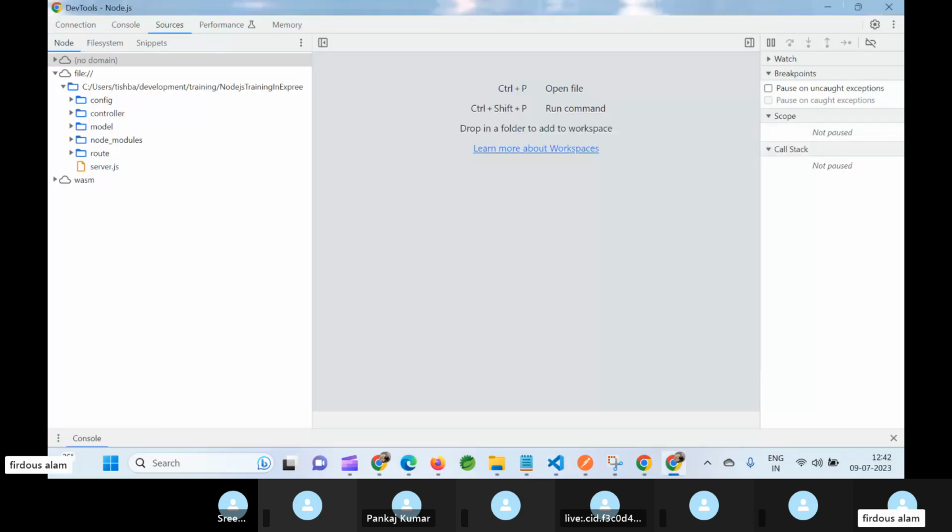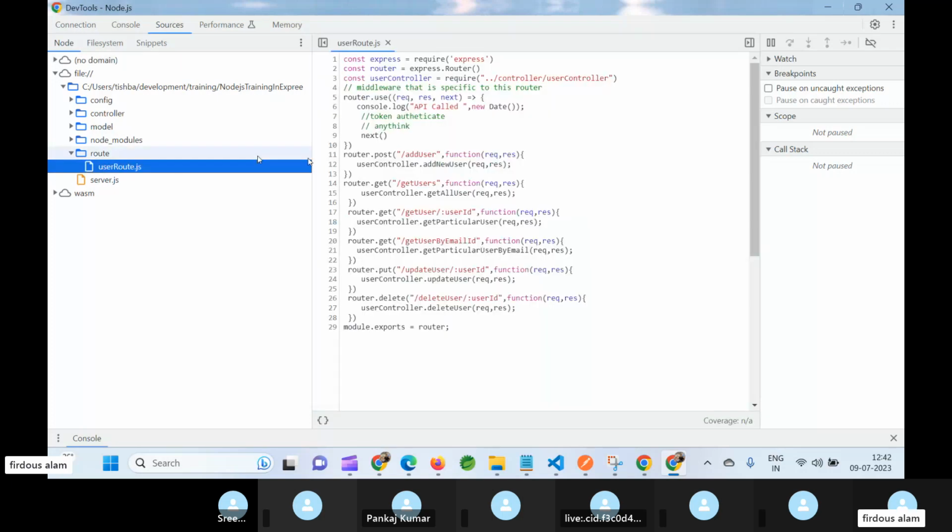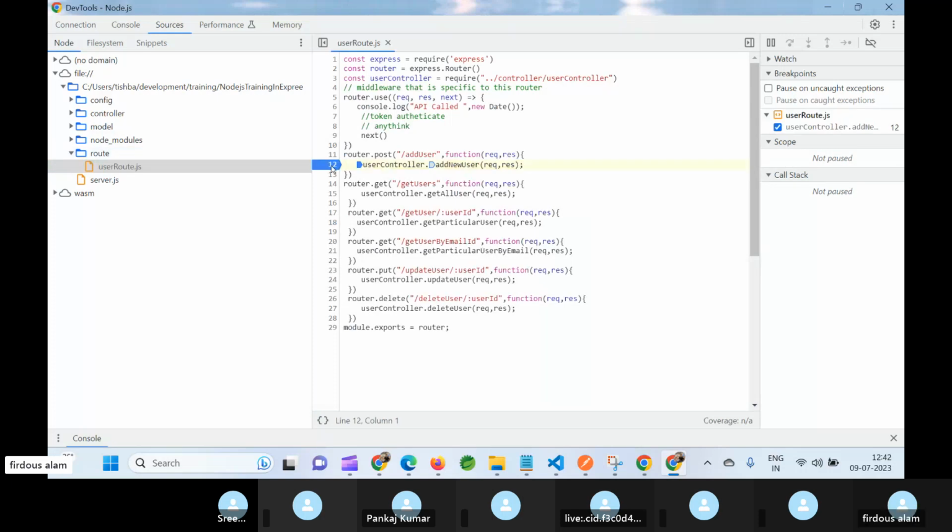Okay, and then we can give our debugger to the respective place to see why a particular issue is happening in our code. In order to add a debugger, we have to go to that point and then just click here. If you click here, it will make this like this, and then on the right side you will get your debugger breakpoints. So it will add a breakpoint here.